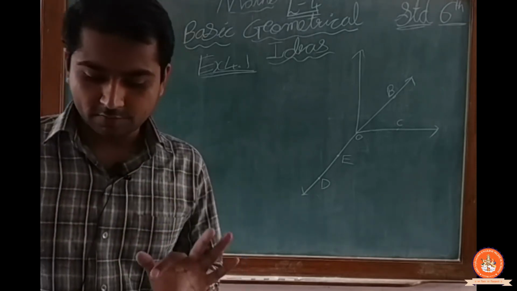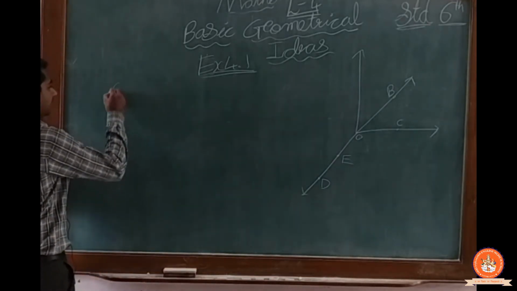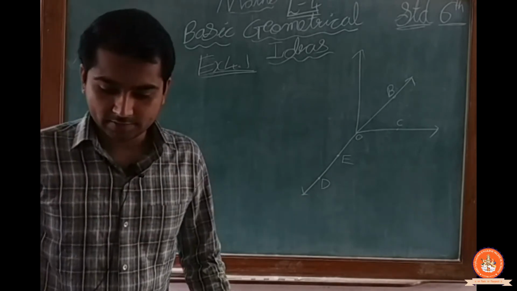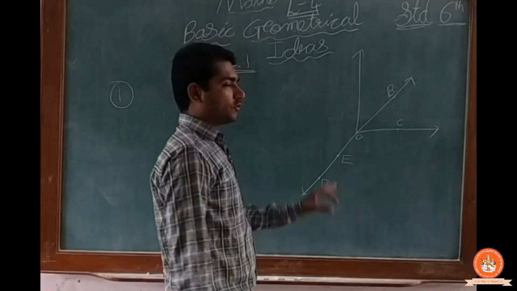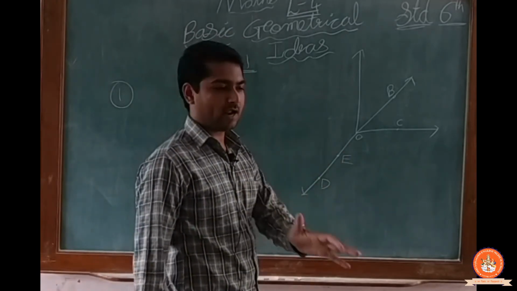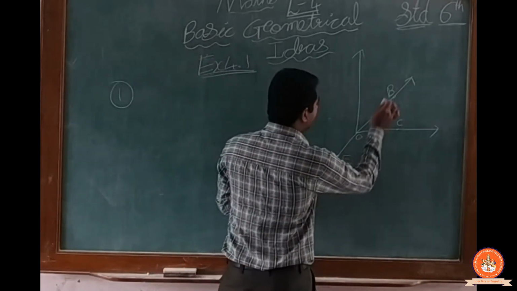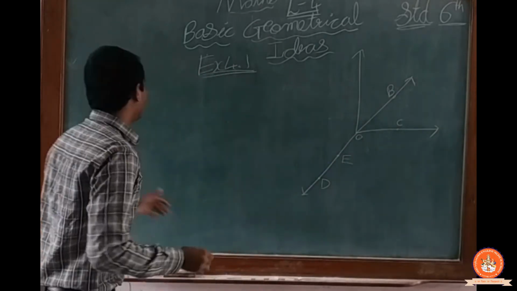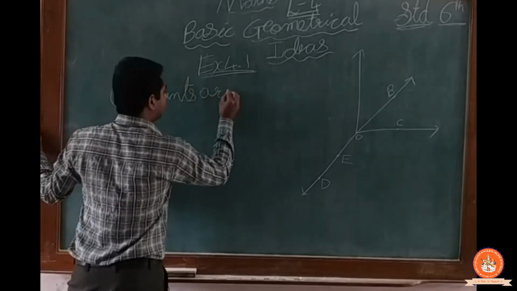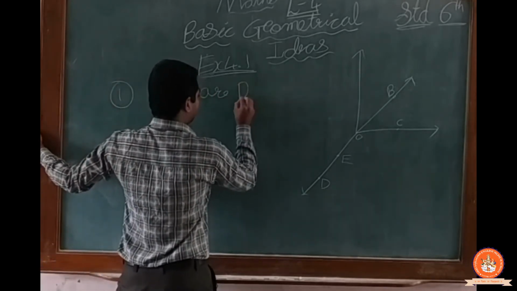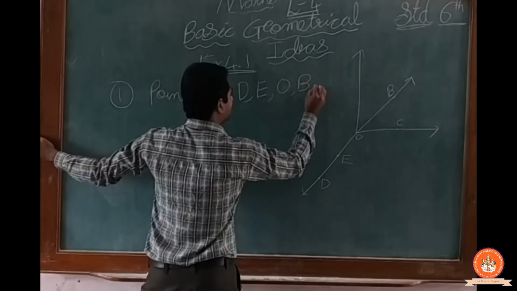4 questions they ask. The first question is 5 points. We have to tell which 5 points are there in the diagram. So obviously we will say that point जो होते हैं वो आपके points ही होते हैं, line में कहीं भी हो तो point shows the location. Okay, so there are how many points? D, E, O, B, C. These are my points. The points are D, E, O, B, C.